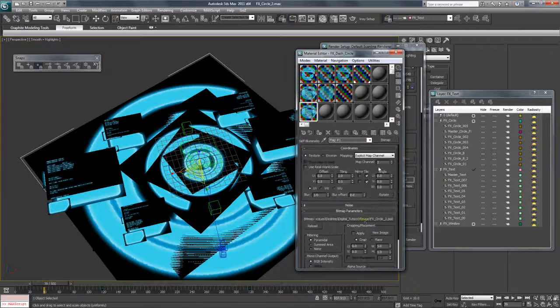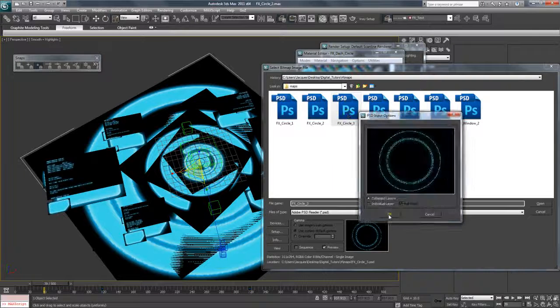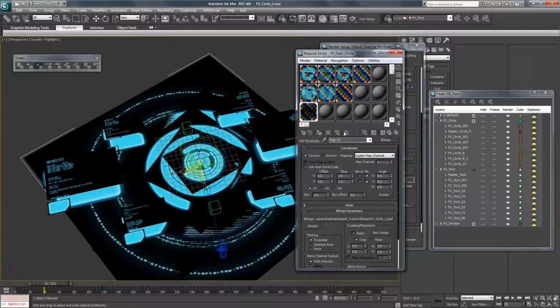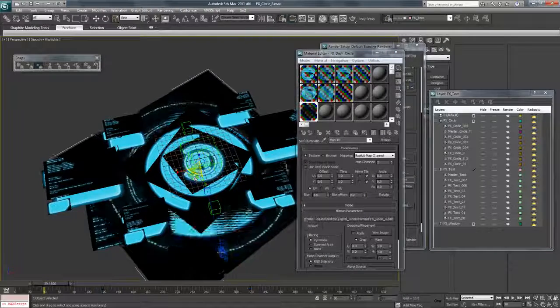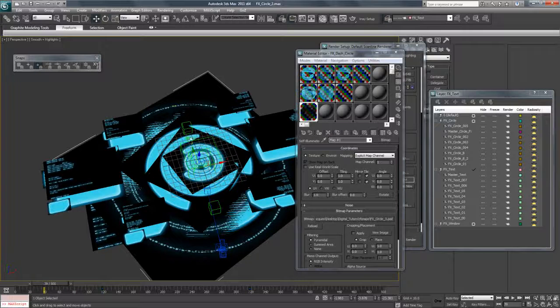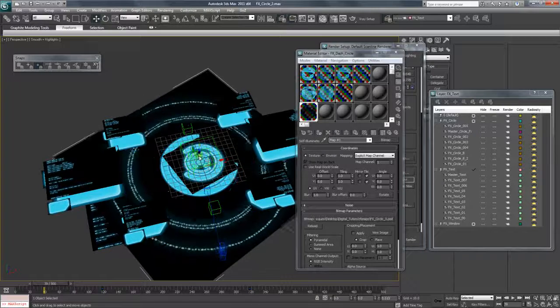We're going to find that texture map that we created with the dash outline, which I called fx underscore circle 3, and we're going to use this and duplicate it around the circles that we have in the middle.